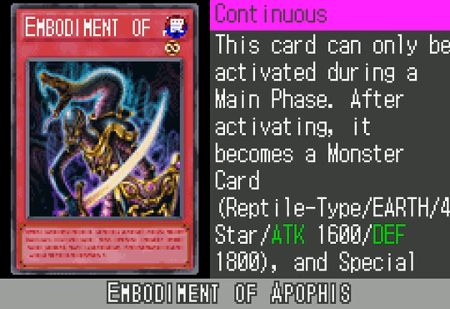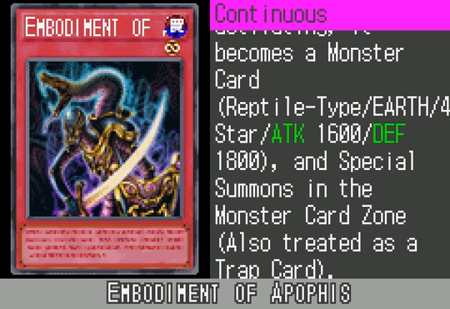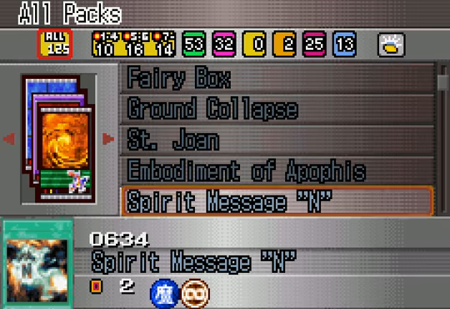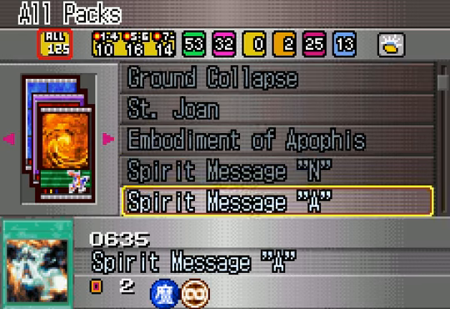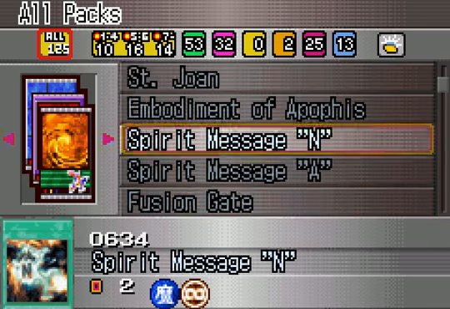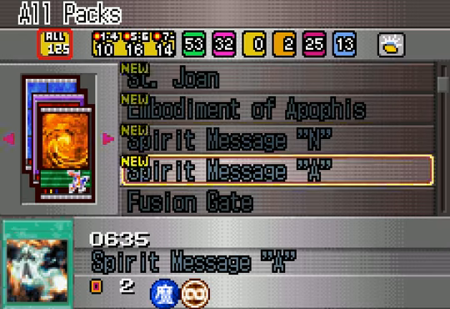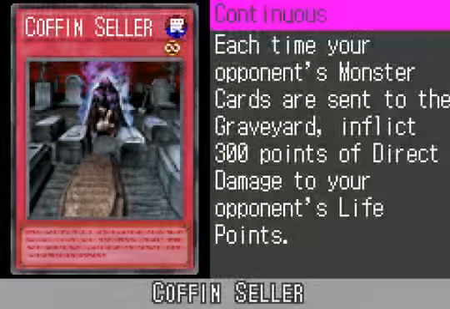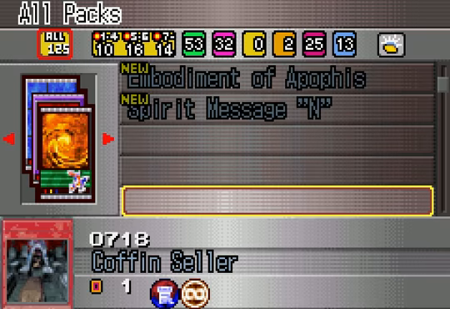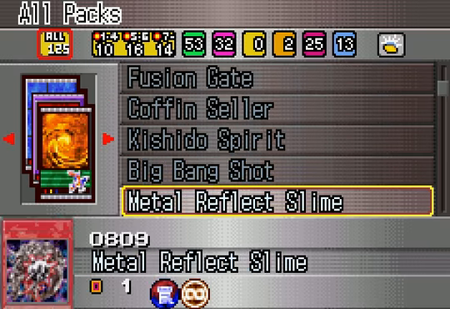Embodiment of Apophis. So it's one of those special traps that can be considered a monster. Cool enough, I guess. Okay, Spear Message N, that's part of the Destiny board. You need the Destiny board, which has F on it, and then you can start getting the other letters, like Final. And if you complete them, you win automatically. Coffin Seller. Each time your opponent's monster cards are sent to the graveyard, inflict 300 points direct damage to your opponent's life points. Okay, that can be pretty good if you're destroying monsters.